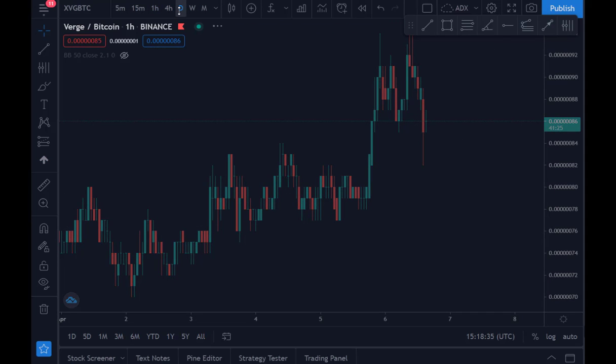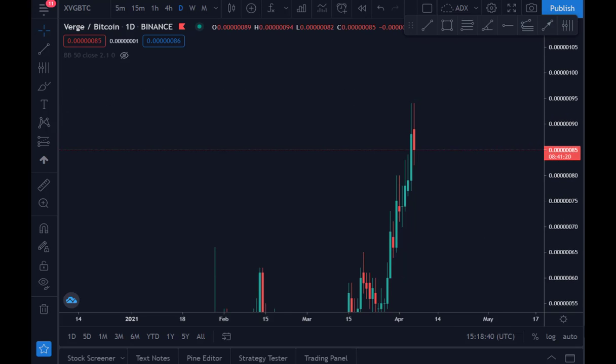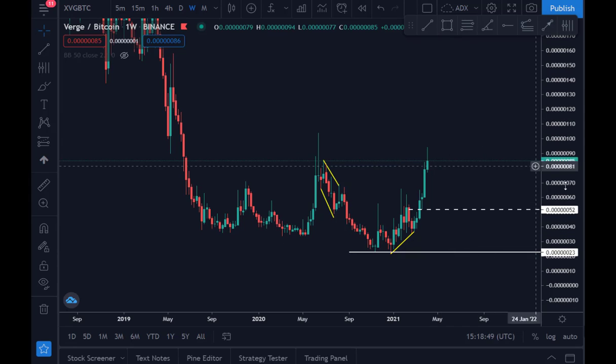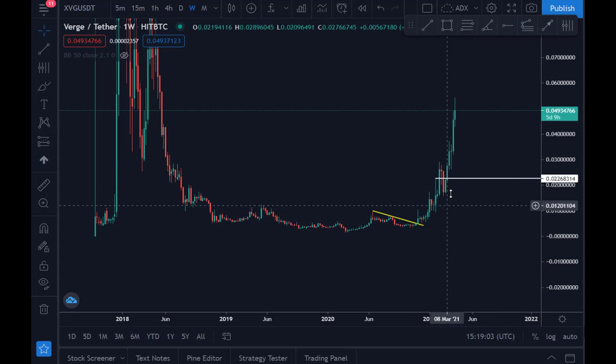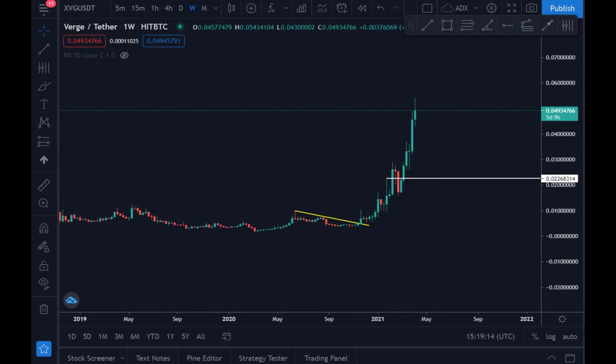Now look at these guys. I've been telling you about SVG, that you guys should not freak out on SVG. You can see it's doing exactly what we expected of it, and it's going up. SVG is blowing up. If I take a look at the SVG USD pair, you can see it is already blowing up. I keep telling you, from here it has already tripled. I think it has already doubled your money if you bought in two weeks ago. Yeah, two weeks ago.